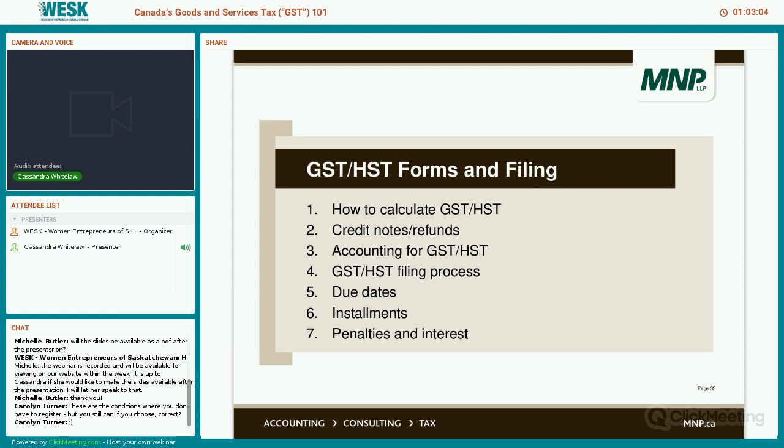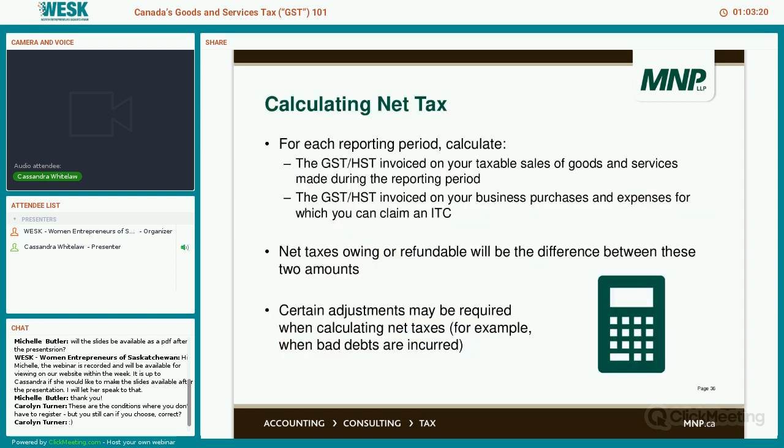So now that we've gone through all that, we'll go through the actual administrative portion of it, which is the forms and filings. So we'll talk about calculating GST, how to deal with credit notes, accounting for GST, the filing process, including due dates and installment payments, and then penalties and interest as well.